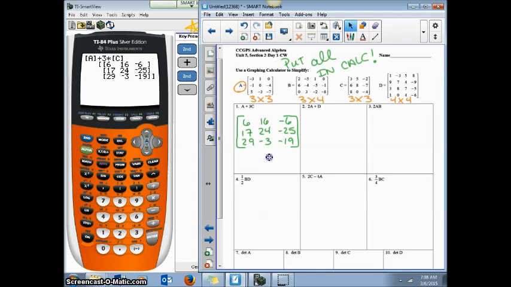The only thing that I would suggest is that when you're putting these in, make sure that it's actually something that you can do first, because if you have matrices that are not the same size, like on this one, you've got 2 times A plus D. Well, A is a 3 by 3. And D is a 4 by 4. And I can't add those two because they're not the same size. So you cannot add.